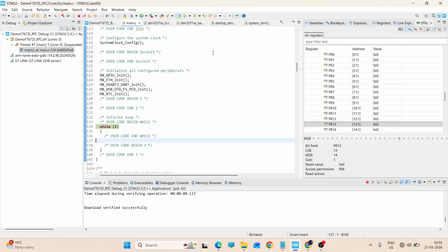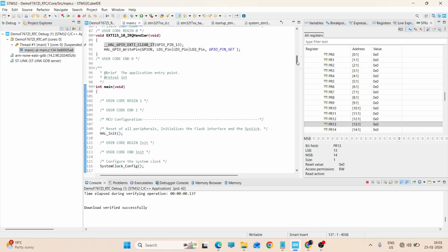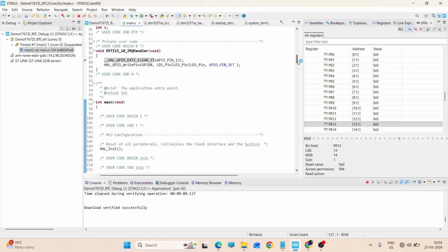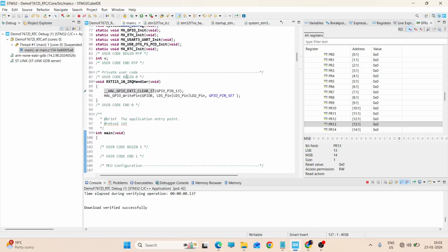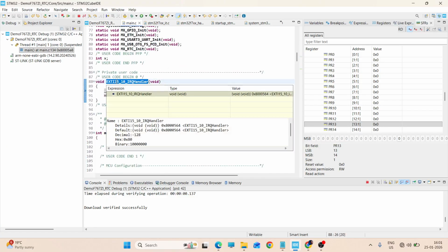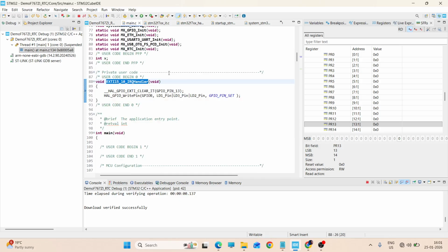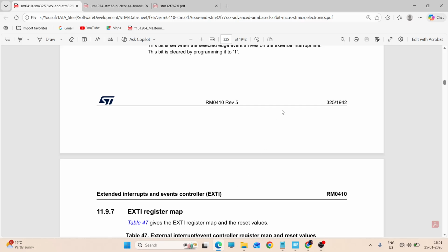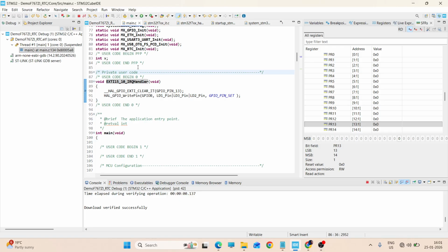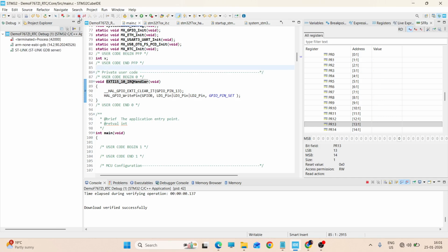Okay, so how do I actually get the IRQ number, and which IRQ can I use? This is basically mentioned in the reference manual, and also there is a startup file which mentions all of this.